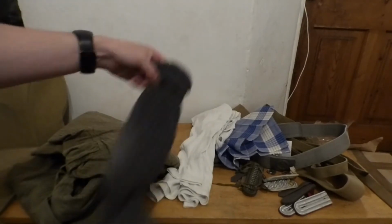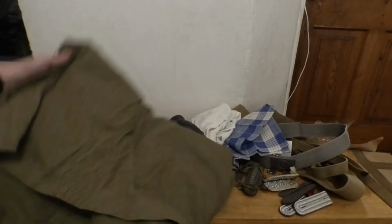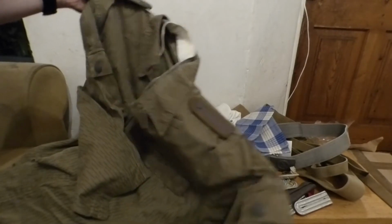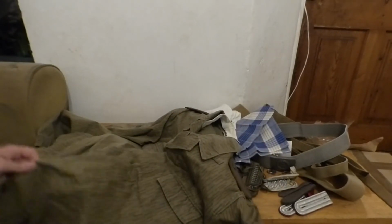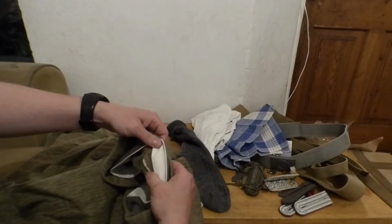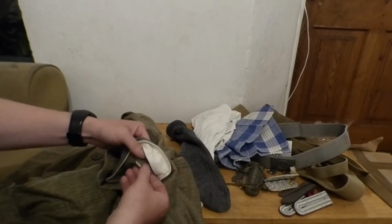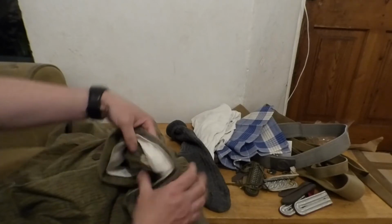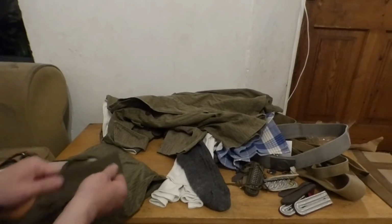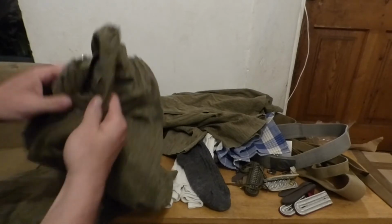period correct type socks. And then we have an East German combat uniform with shoulder boards. I believe this is called the raindrop pattern camouflage, or rain type camouflage. That's fantastic. Oh, and it's got an internal collar. I have to do a bit of investigating and look at labels and stuff. G48. So we have a jacket and pants with elastic suspenders. That's fantastic. Going to try on these after we have this video done.